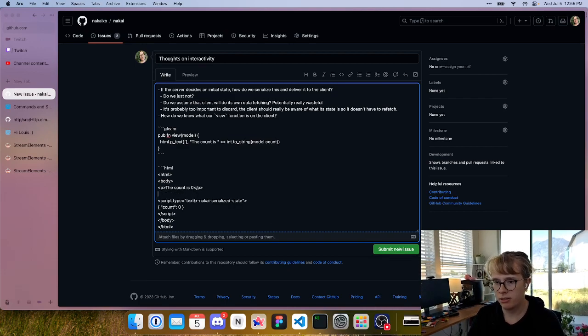And then we would have to inject some sort of JavaScript that would take that serialized state and hook up all the stuff for interactivity.